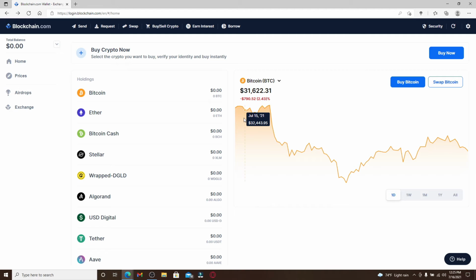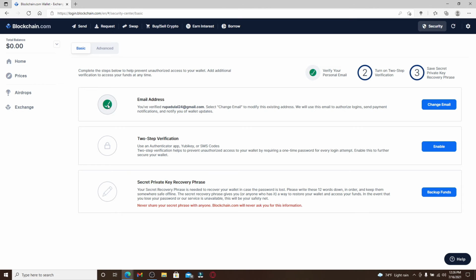Now, once you've created a blockchain wallet account, you should start completing the 3 key security features. One is to verify your email address that you'll be performing during the sign-up process. Other is to set up the 2-factor authentication. Quickly go to your security at the top right corner and click it on. You'll be able to see 3 options. Since I've already verified my email, the first option is checked, which means I'm done with the first step.